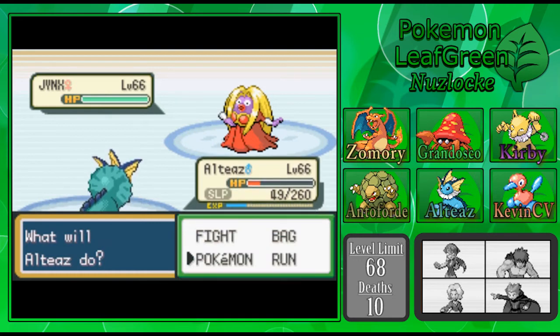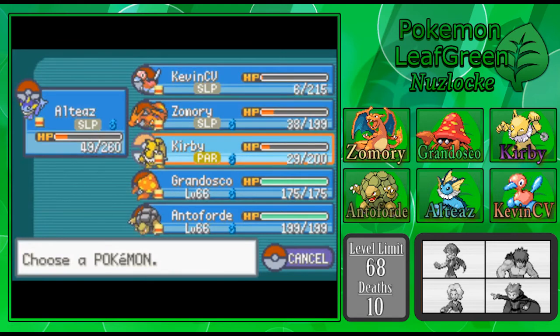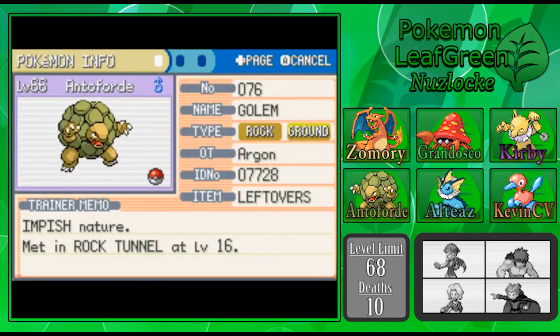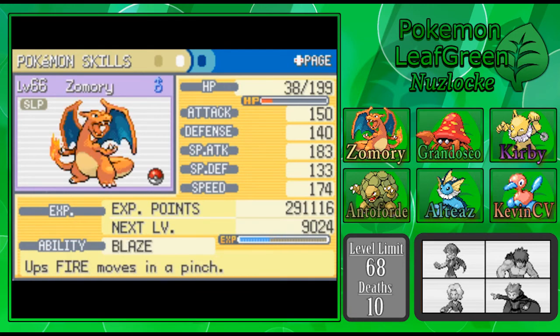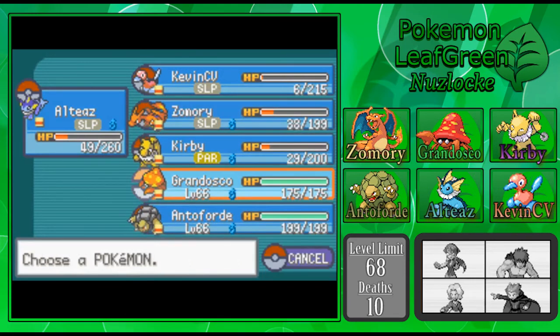Alright. Now what? Holy shit. I really want Kirby in here. I really do, but I can't bring him in any way, because he might live a Psychic, potentially, but then he's just going to get hit with Ice Beam right after. It's got to be one of these two that I send in, but they'll both die to Ice Beam, I'm pretty sure, and I don't think either of them outspeed Jinx. Definitely not Grandosco. Because nothing's outspeeding Jinx right now. Zamori might, but he's asleep, so... Oh my goodness, this is bad. Lorelei, you always have to do this. You always have to take away the things I love the most.